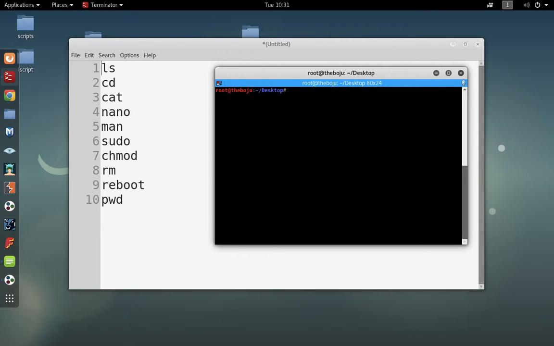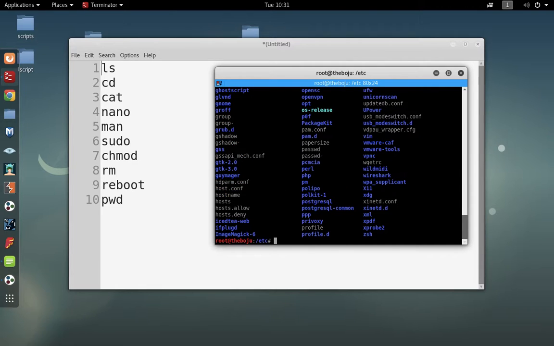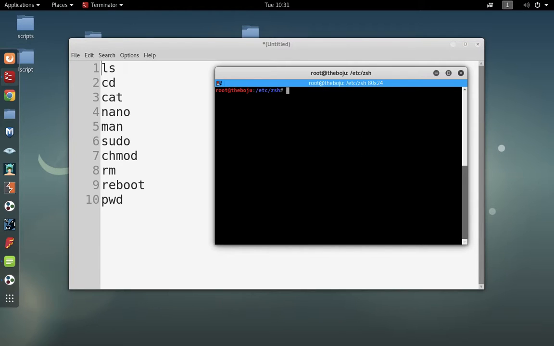pwd. Okay, let's say pwd. What is it? Let me just change a few folders. Give me a second, guys. Let me go to a folder. Okay, let's say you want to know the folder which you're in. We're going to just put print working directory. That's it. I'm going to press enter. It's going to show the working directory.